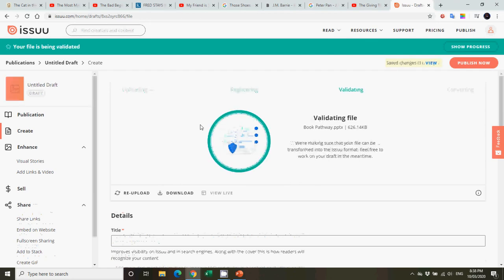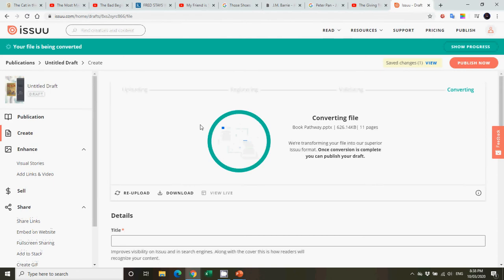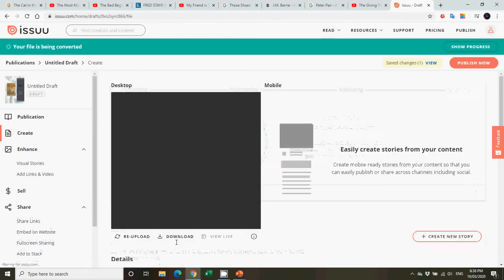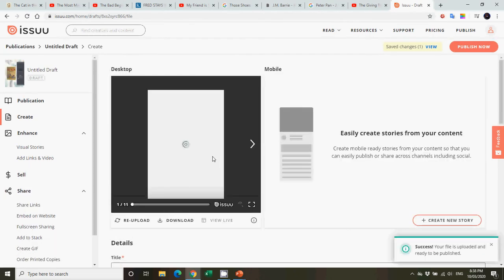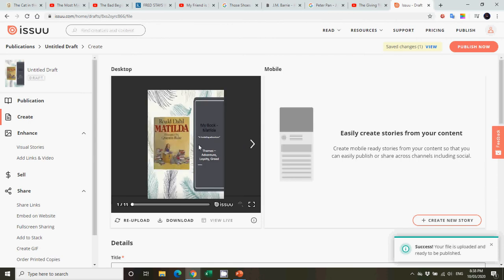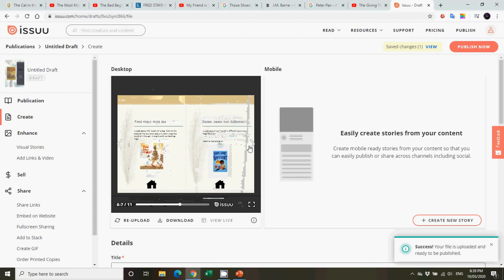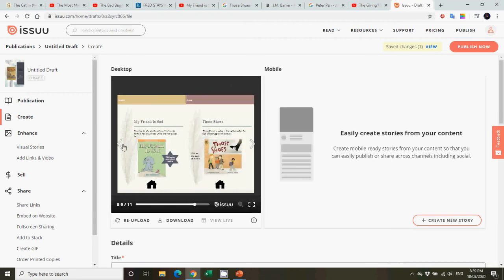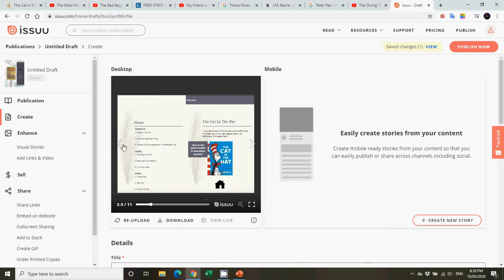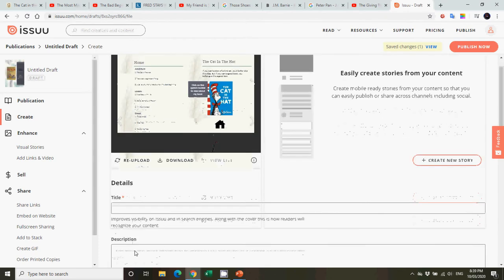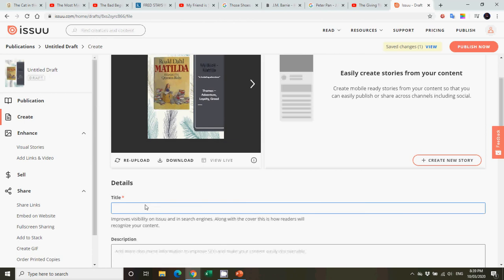Okay. It's already making a booklet for us. This is really, really cool. It's already ready. Look at this. Here's the front cover, and it's already done it so that it's in that booklet format. It's so cool. Now, first of all, before you do anything else, you actually need to give this book a title, and I'll give it My Book Journey.